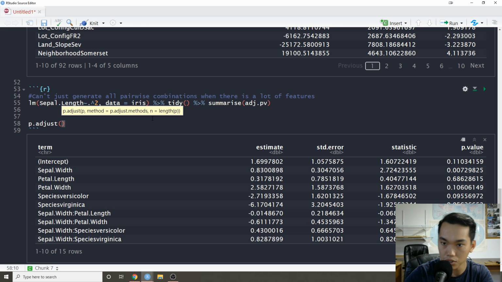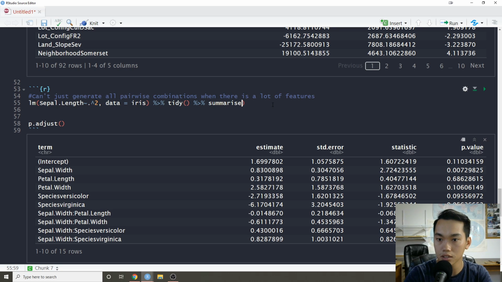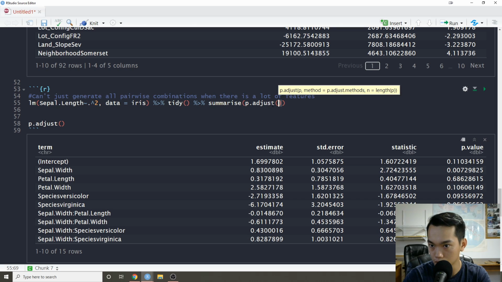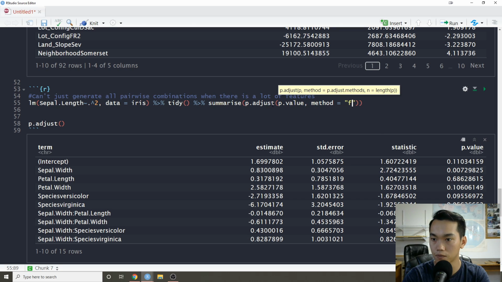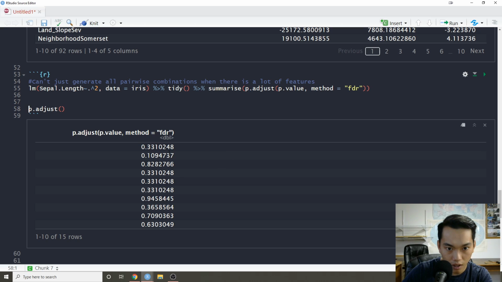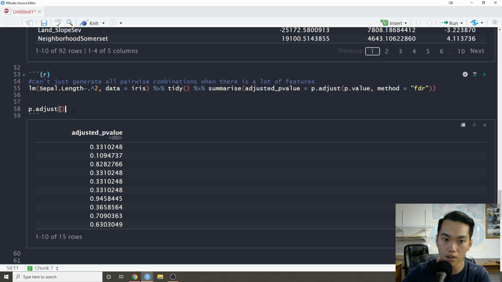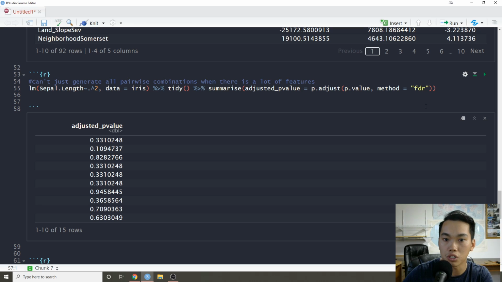Okay, that was really annoying. So we can do p.adjust on p.value, and then say method equals false discovery rate. We can say new adjusted p-value equals that. So we have our adjusted p-value.